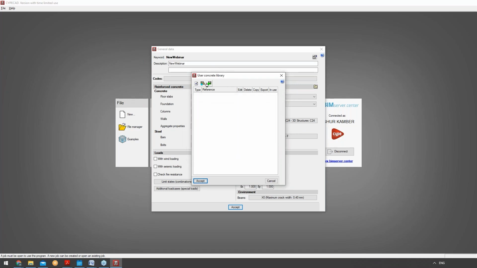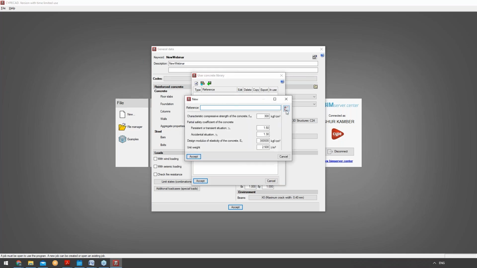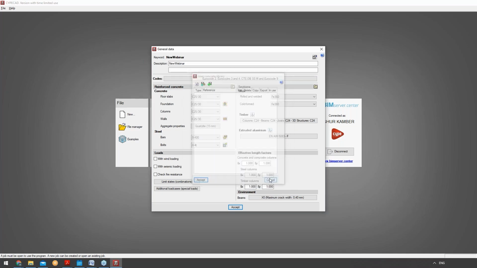Now, of course, I can also insert some different libraries that I have. So for instance, my concrete library that I'm able to import if I have a library of different concrete materials, as you can see here, with their specific reference that I'm able to import and use within my project as well. So it's quite nifty in terms of setting out the type of roadmap that we want to use, the type of settings, even before we start the project.